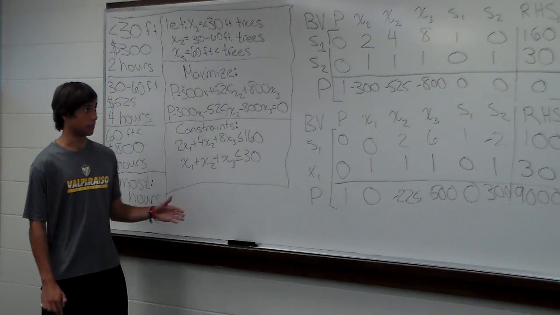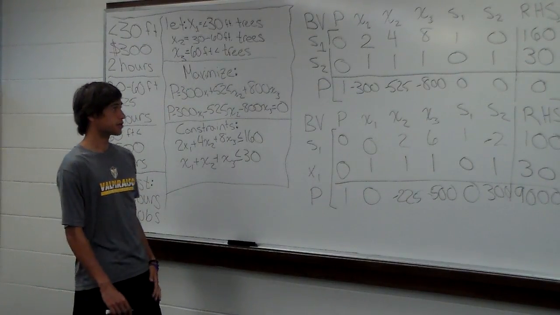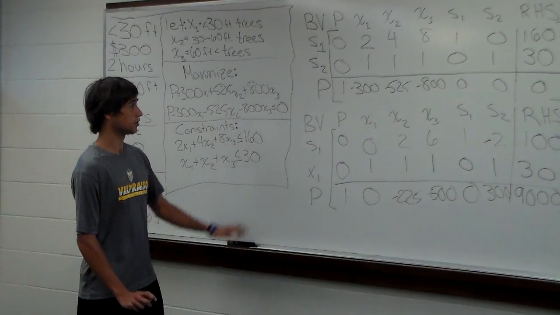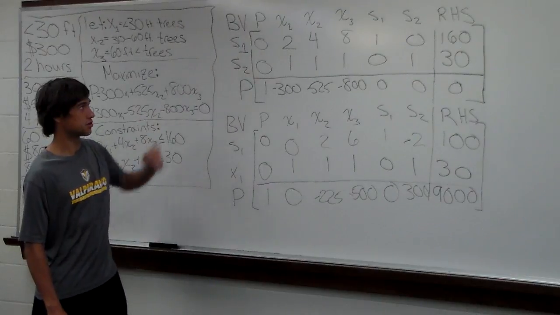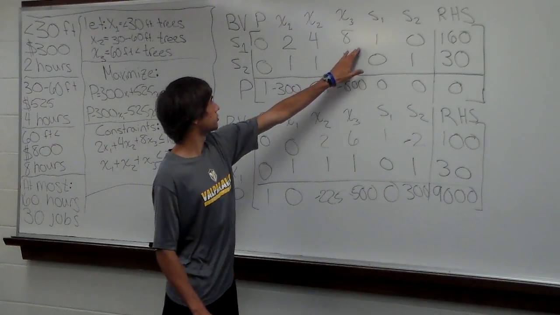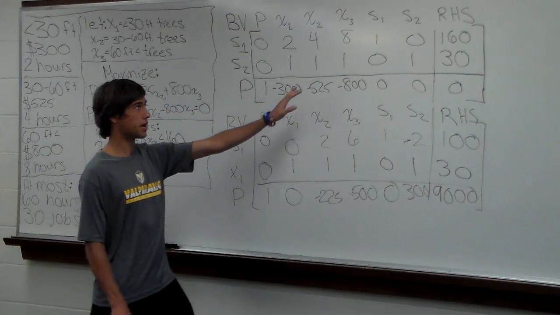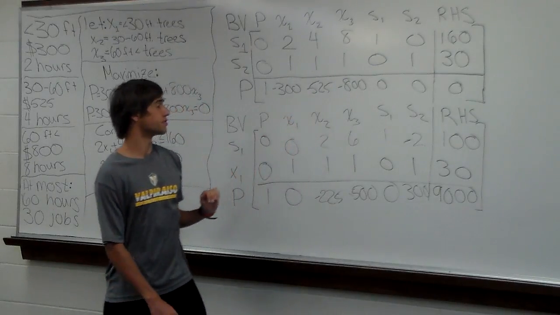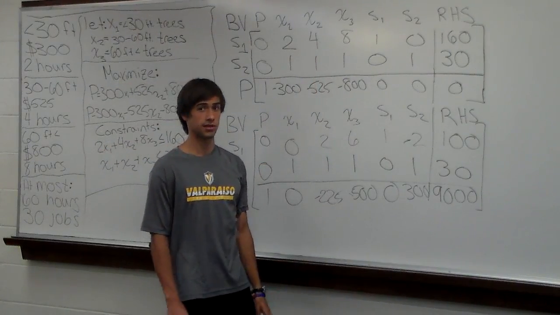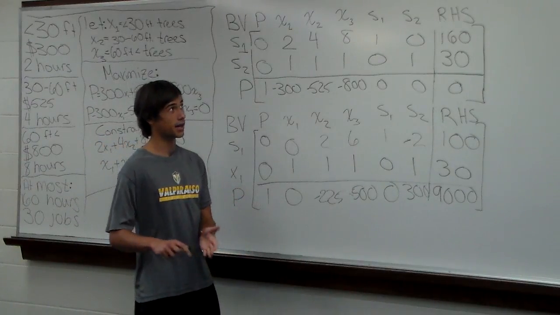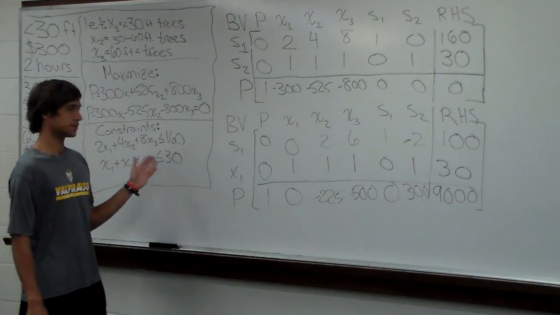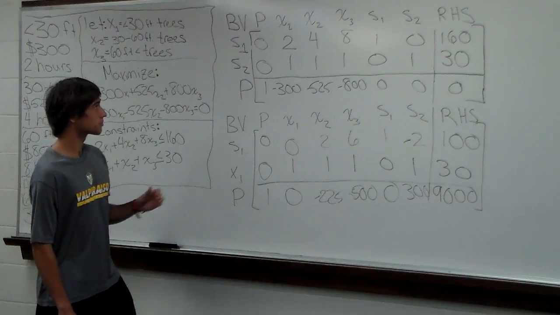So now using this information, we're going to set up our initial simplex tableau. And so the first thing we're going to do is introduce our slack variables, S1 and S2, and those come over here. So if we were to write this as an equation, we would add a plus S1 in the first equation and a plus S2 in the second equation, and that's to account for any difference between the left-hand side and the right-hand side, because again, it's an inequality, not an equality.